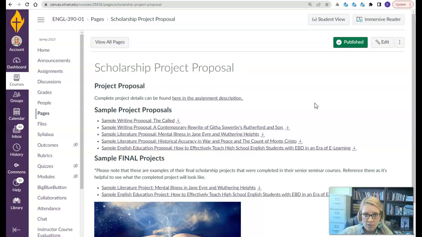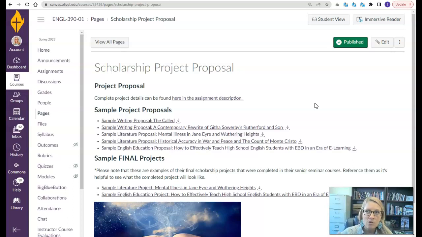With these projects in general, your final project should have somewhere around 15 to 20 sources, and you're going to get a good start on that this semester with the annotated bibliography. And the final project, if you're doing a literature project, should be more like 15 to 18 pages and have 15 to 18 sources cited in that paper.